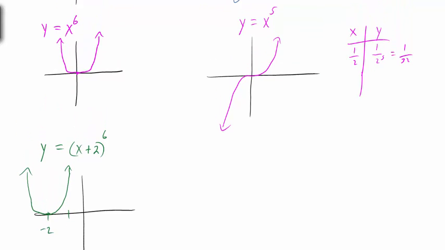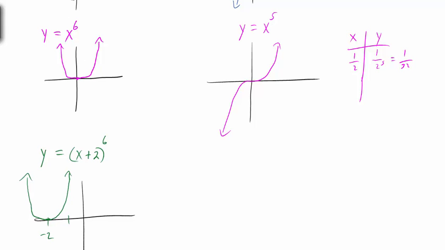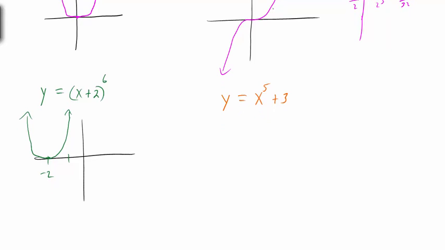Okay, and then the same thing would be true if we looked at something like y equals x to the 5th. Let's say that we change the graph around a little bit, and we have y equals x to the 5th plus 3. Well, we're going to have the same basic graph, except now the 3 is on the outside of the function, and keep in mind what effect does that have? That's simply going to move the graph up 3 units. So here, again, your graph is going to go up, and then it's going to flatten out here, and then continue to go up. So all those rules of transformations we learned in the past are still going to apply in this situation.